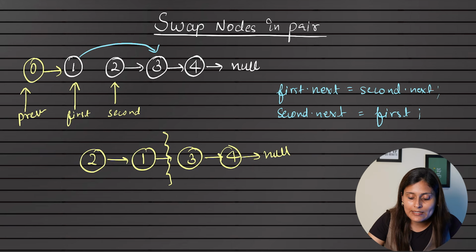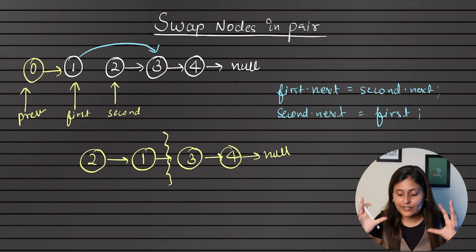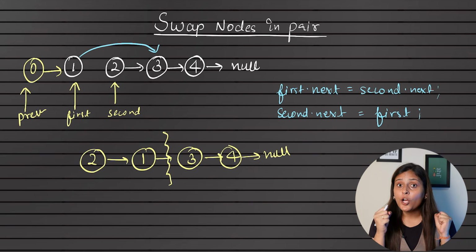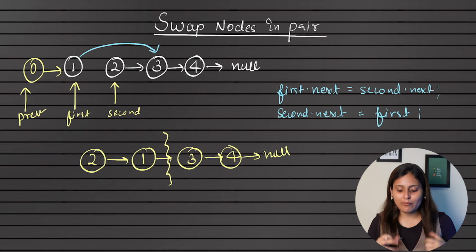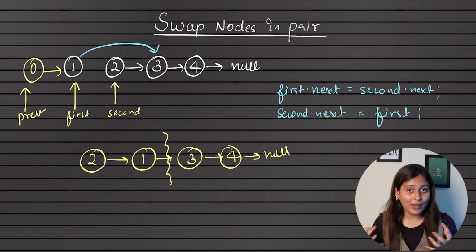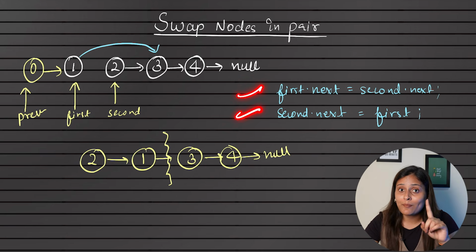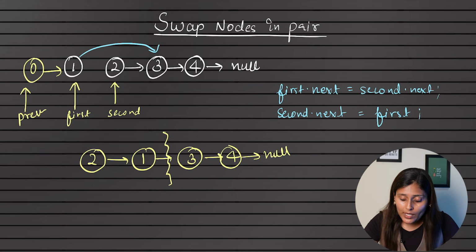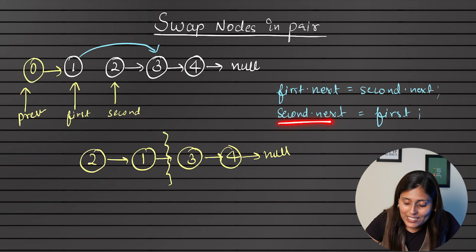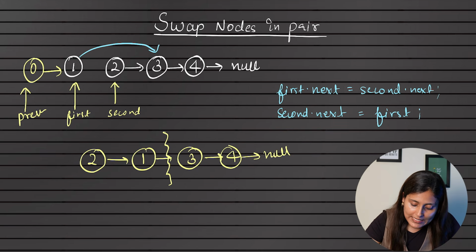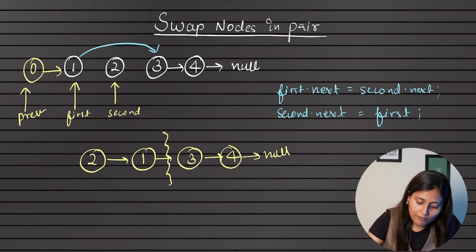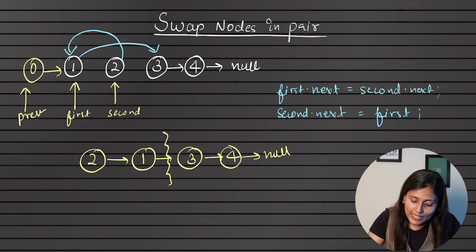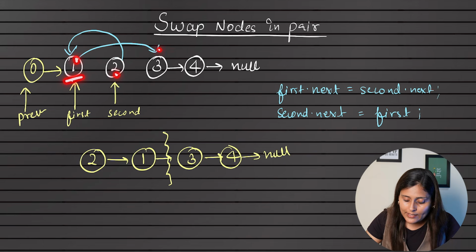See, linked list is very easy. It's all about how you are actually recognizing and taking care of the nodes and pointers. It might feel confusing initially, how can we swap, but I am just showing you one by one how we will think, and if we get stuck, we will fix it also. So what we did, second dot next we have connected with first. What does it mean? Second dot next means this, we want to connect this with what? First. So can I say 2 is connected to 1 and 1 is connected to 3?